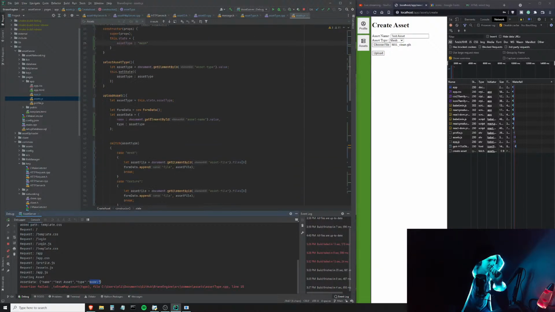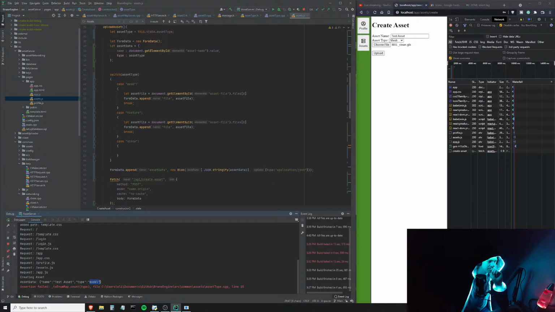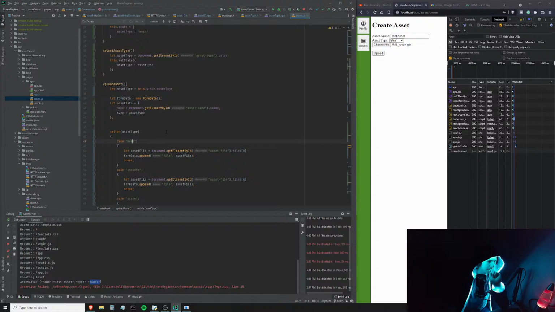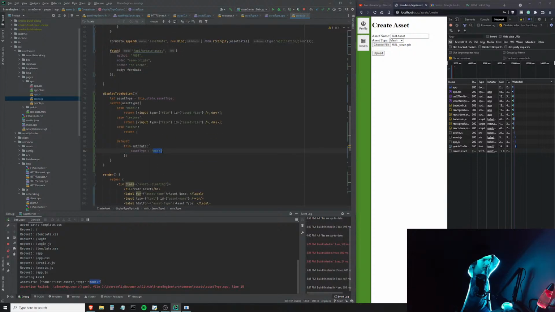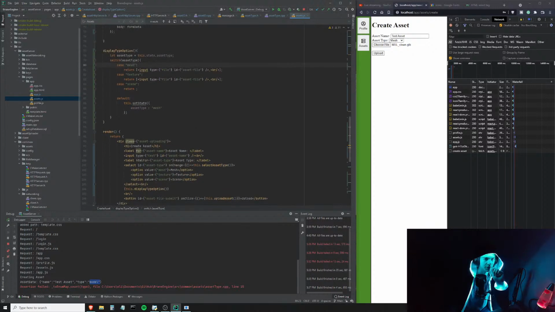Why does it still say model? Oh. More stuff to rename.